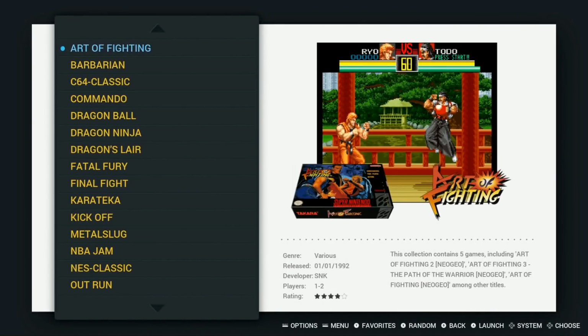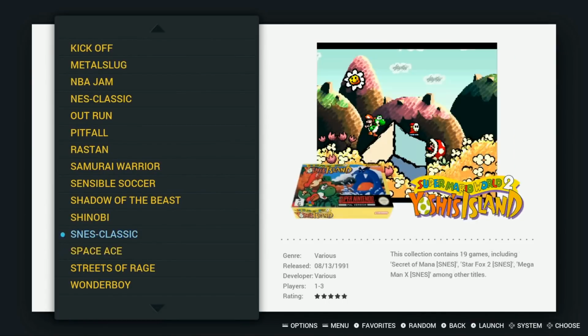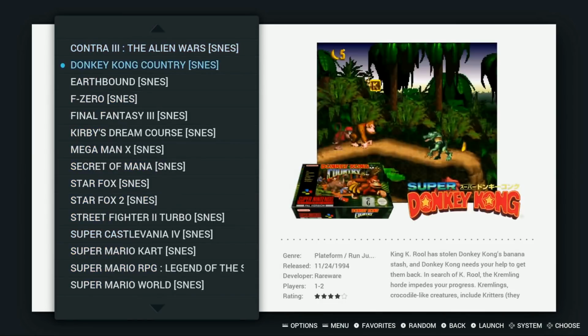So custom collections, look at all these different collections you got. Metal Slug, you name the game, you got it there. You even got the NES Classic and the SNES Classic, including Star Fox 2.